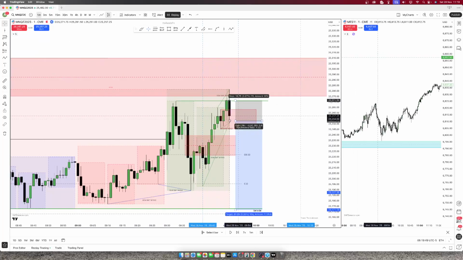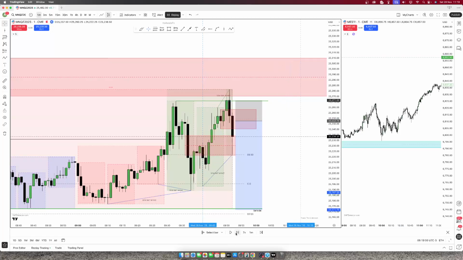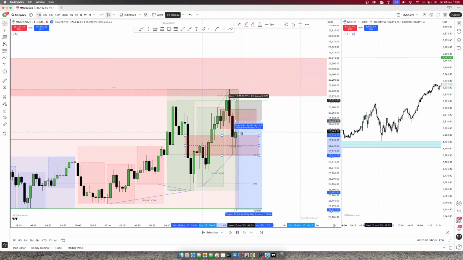One more thing I want you guys to notice is the time cycle aspect of this. So let me play this first, and then I'm going to show you what occurs. So price tapped back into the first presented fair value gap. However, we closed below the breaker. So any pullbacks inside this should be a shorting opportunity now.